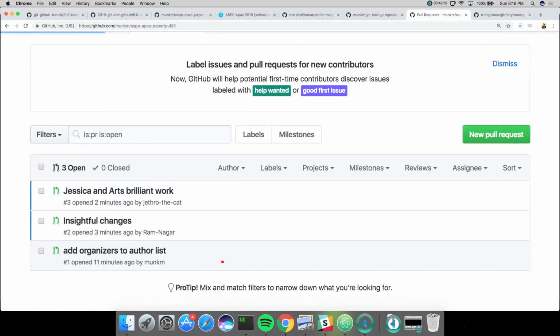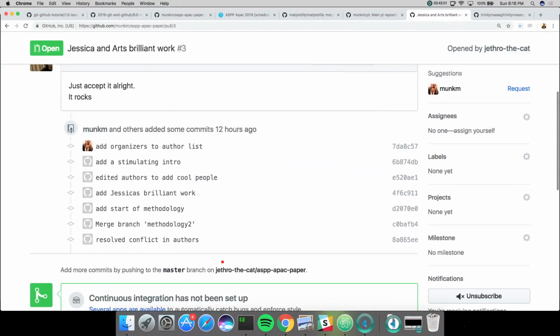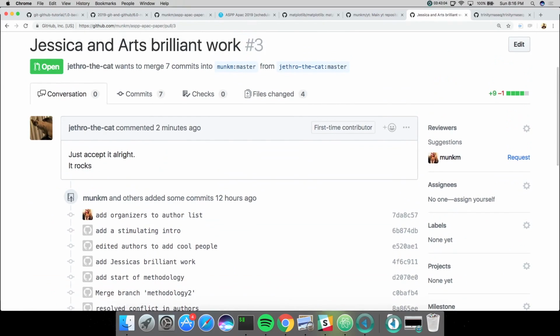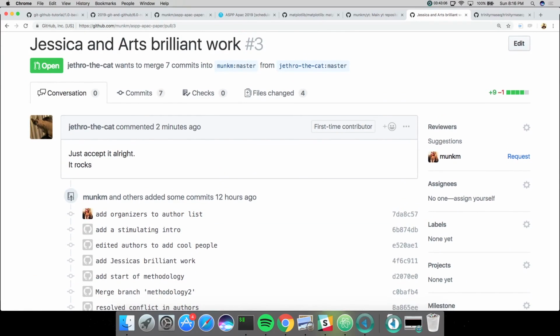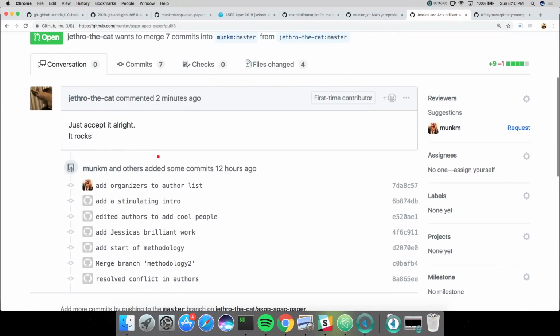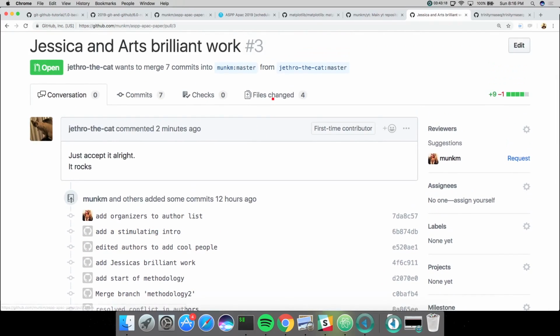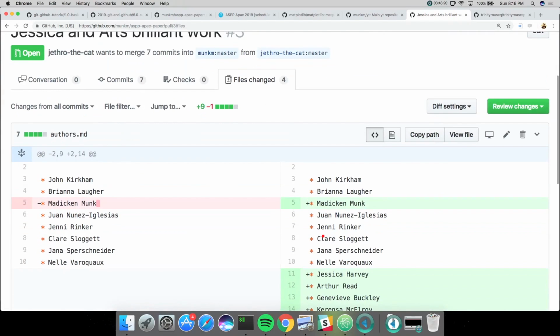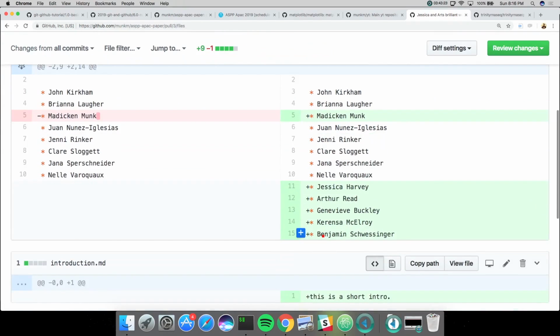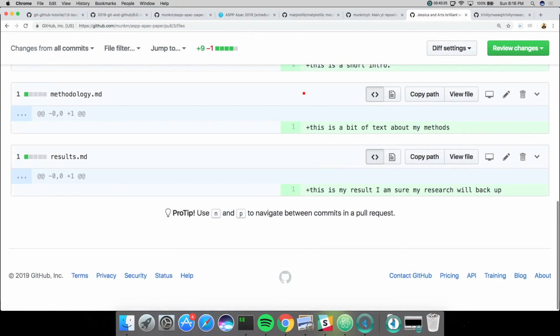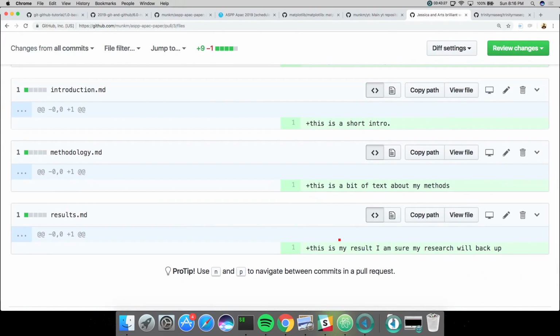So I'm going to look at this pull request, and GitHub has a few things. So we can see, this is amazing, great, really love it. We can see that there are 7 commits. We can see all of the commit messages and the hashes associated with them, just like we can with the log. We can also use the Git GUI to inspect the files changed, so we don't necessarily have to look at that locally. We can see, how did they resolve these changes? What does this look like? This looks great, and yes, I believe that your research will back it up. That's going to be great.